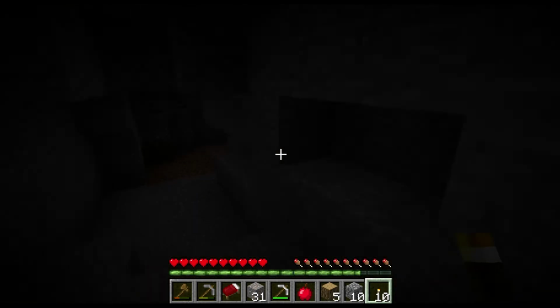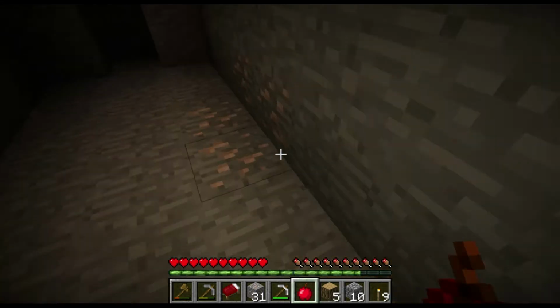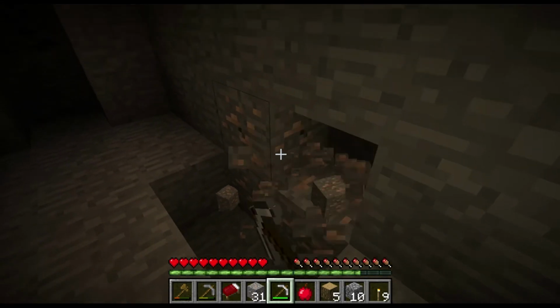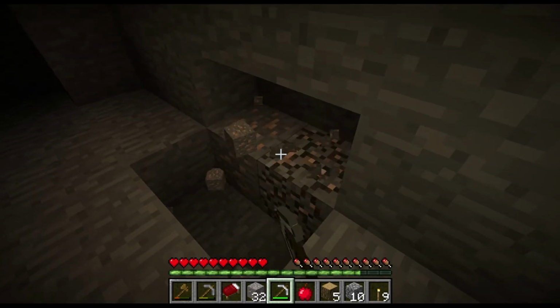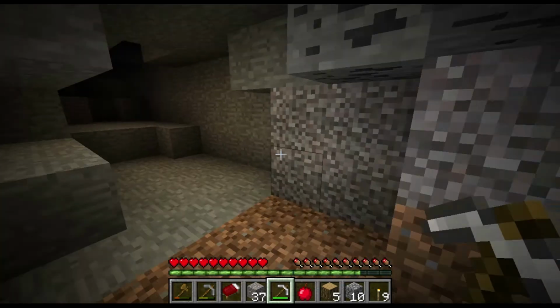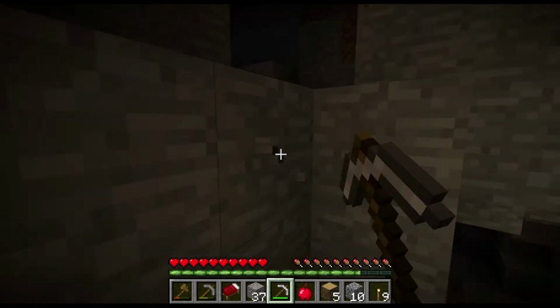It's gonna be a dead end here. I know it. Yep. Hey, at least I can grab some of these. Let's grab some iron, and then we'll see what else there is. In this cave, I'm guessing probably nothing. I think I've checked almost every square inch of this cave.